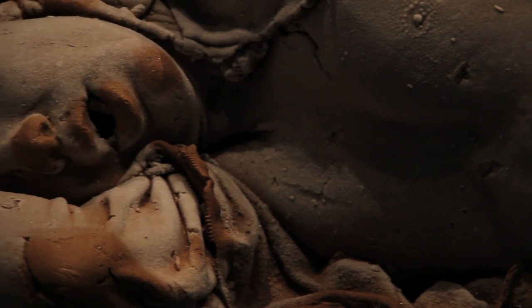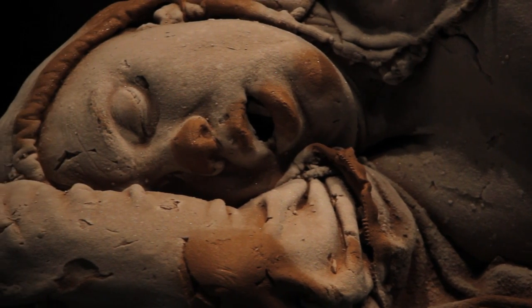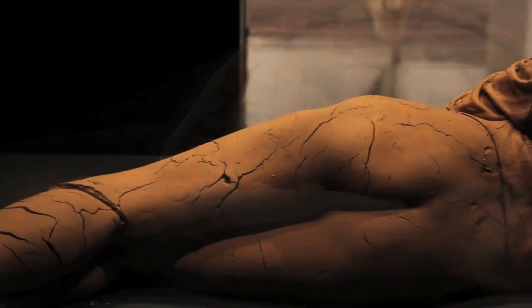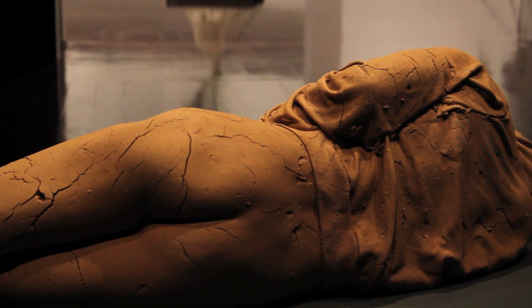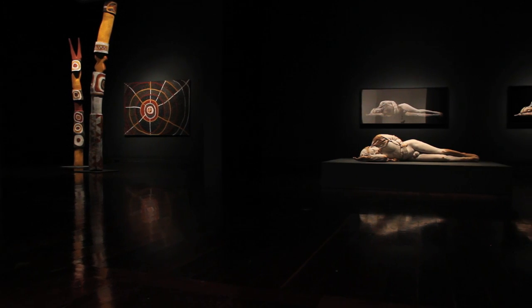I work with a silicon rubber mould-making process and we pack the mould. It being quite a malleable material, I made the decision in this work to freeze the object — which was a practical concern so we could demould it, as it needs to be quite rigid. But there's also a nice play into the frozen moment or frozen form. We place it as a frozen object and then as it defrosts it starts to become malleable again, and that's where some of the interesting sculptural elements begin to play themselves out.